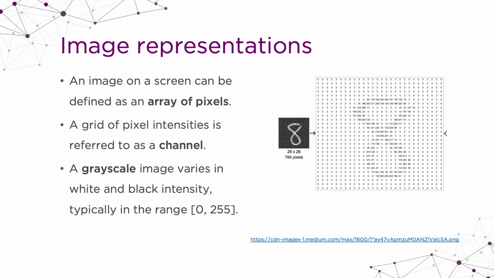And here we have an example. So we have a digit here, the digit 8, which is represented by a 28 by 28 grid. So we have 28 by 28 pixels for a total of 784 pixels. And you can see from this image that this is how we represent our image. So mostly black everywhere, so zeros mostly everywhere. And in the center, where we have some brighter points, we'll have some values usually closer to the 200 range. So you can see here we have some values at 221, 249.